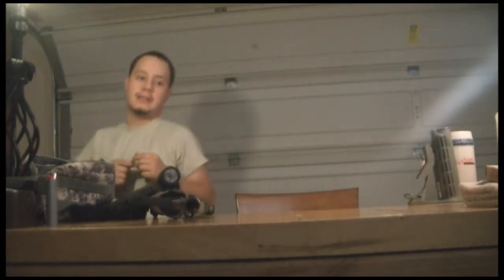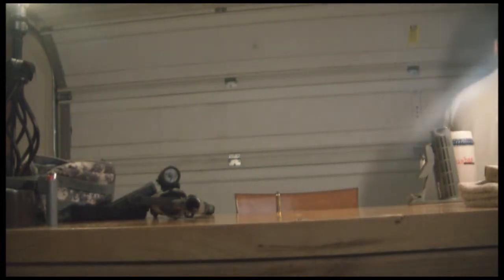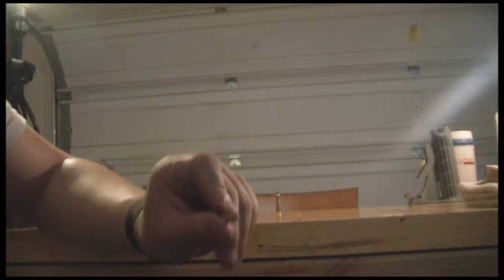Let me just take this apart really quick so I can show you the bullet. Let me get my vise out for a second. Lock this down, twist, twist, teeter totter. Okay. Now, I'm going to come around and show you how tiny this round is. That's a tiny round. And this little thing goes about, I think, 2,000 feet per second, coming at you hard.